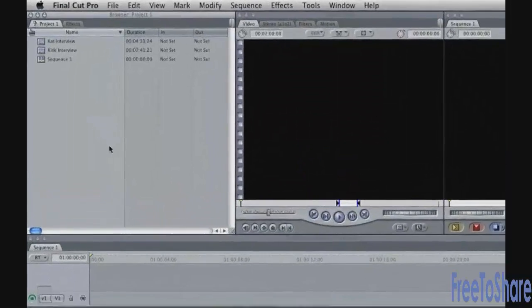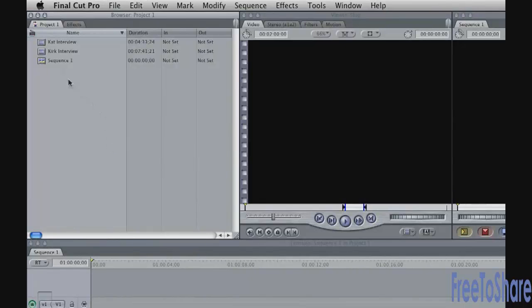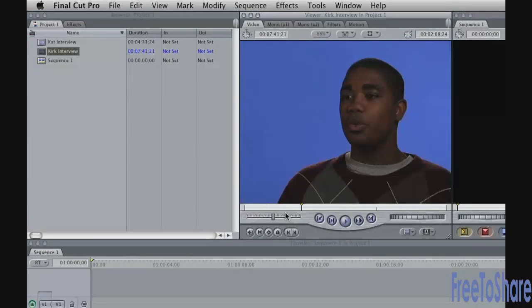There are two ways to open a clip from the browser into the viewer. You can double click on the icon, not on the name, double click on the icon, that loads it into the viewer. You have a scrubber bar down here, just as in the log and transfer window. This little line with a yellow triangle on it is called a playhead. There are playheads throughout the application, and they show you where you are in the clip. So if you mouse down on the clip here, you can scrub through it.